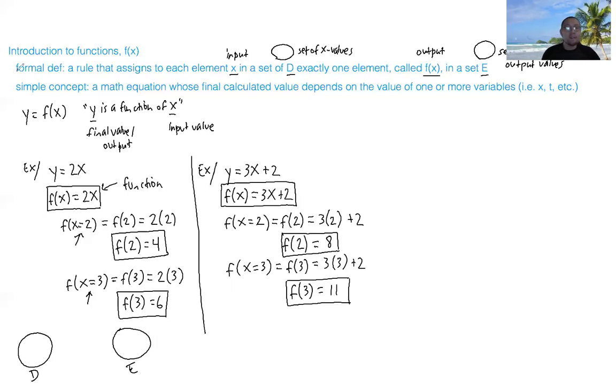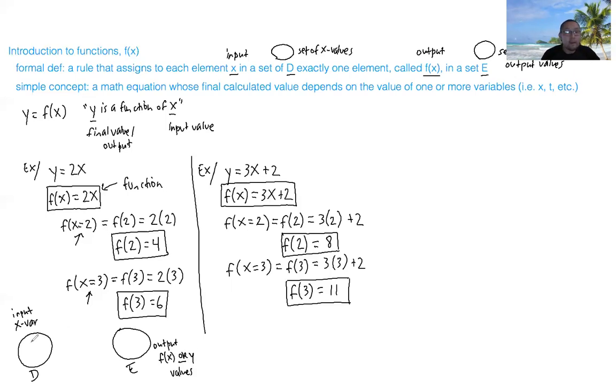And so what this formal definition is saying is basically, and I'll label it, this is going to be your set of all possible input x variables. And E can be thought of as the set of all possible output, your output f of x or y values. And remember that f of x and y are equivalent.